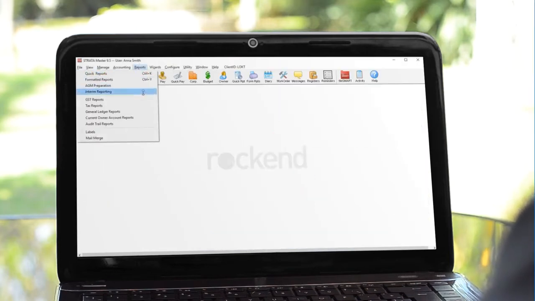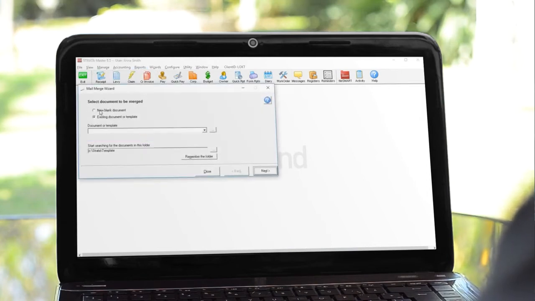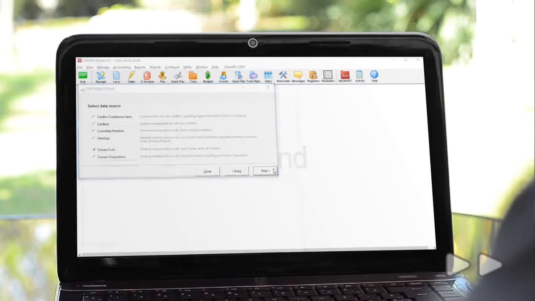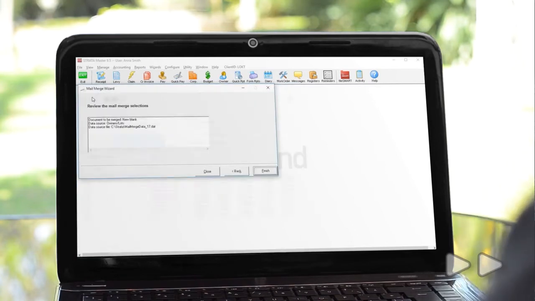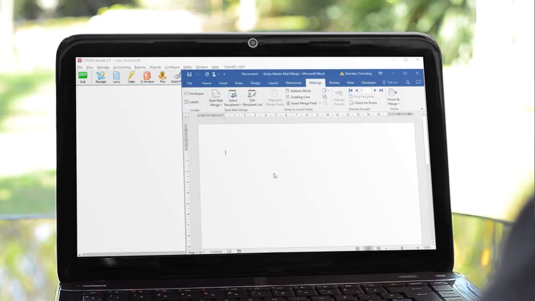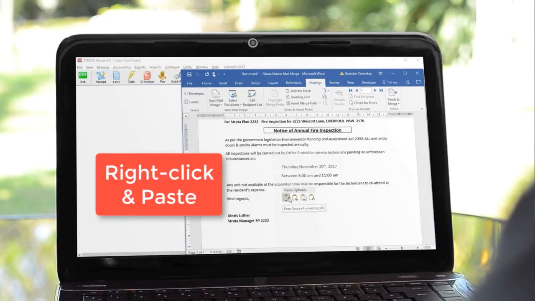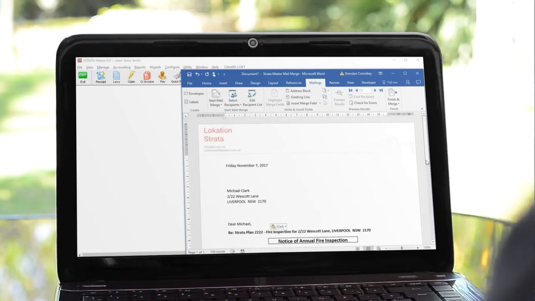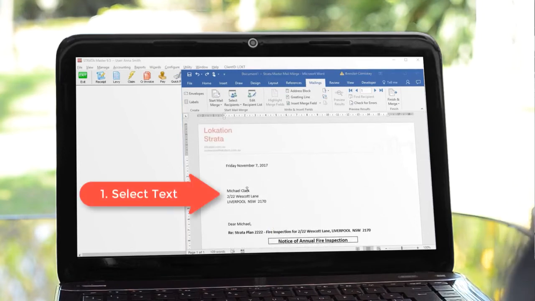Create a mail merge, selecting new blank document, but otherwise following the process from last week's tip. Once you hit finish and the blank document opens in Microsoft Word, paste in the contents from the original letter. Now, using the mailing tab, anywhere that the letter had something about a lot, owner, resident or plan, we replace it with a merge field instead.